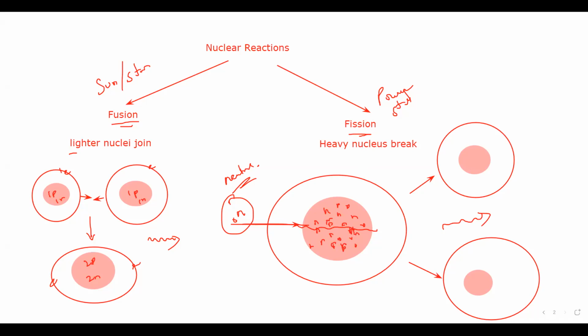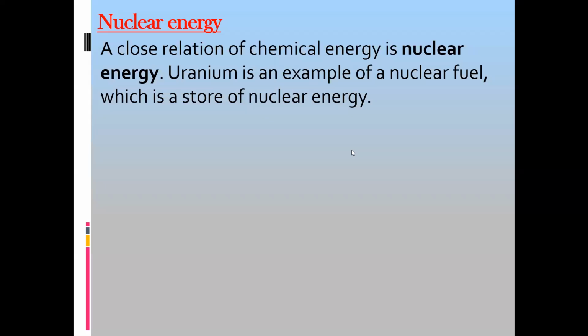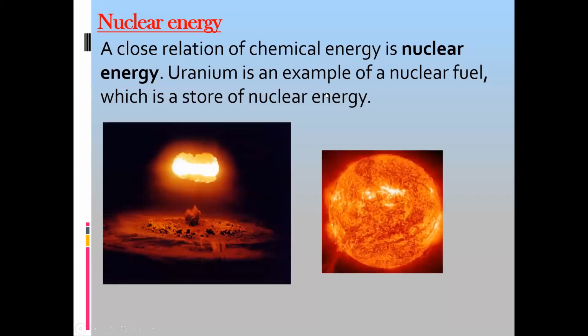Yes, they are very small, that's right. But how do we target? We take millions or trillions of neutrons. Like we have an atom, and we target it with millions or trillions of neutrons, and one of them is able to split or break it into a lighter one. So nuclear energy, the energy which is stored in the nucleus, can be released by two ways: nuclear fission and fusion.